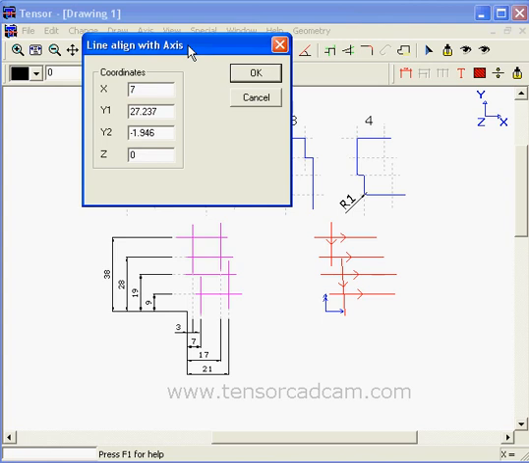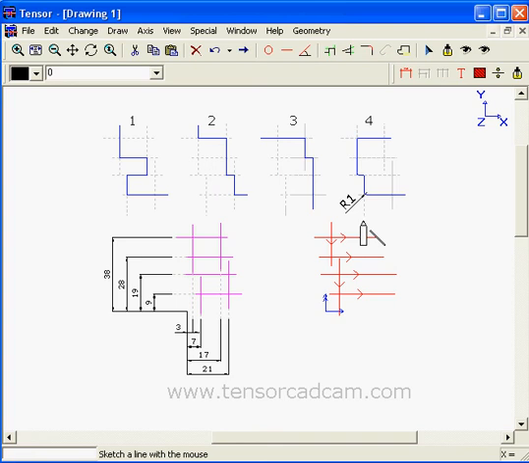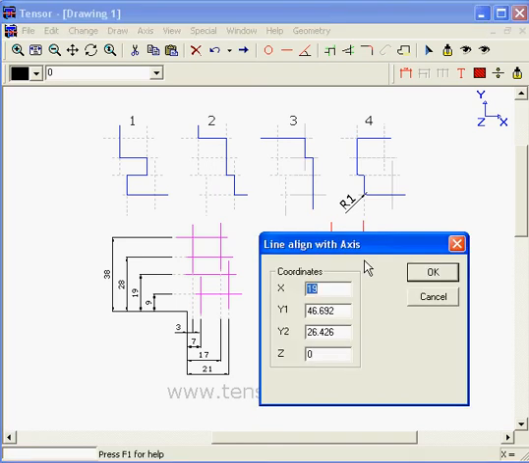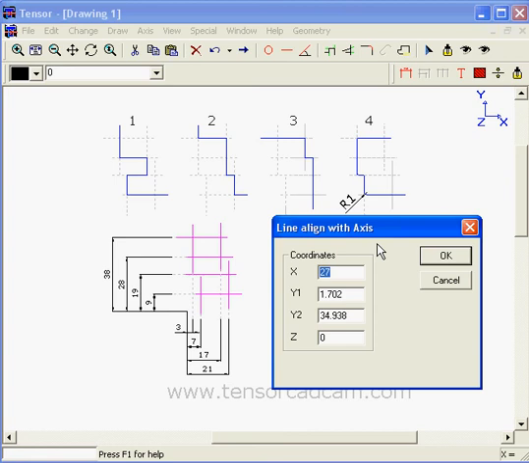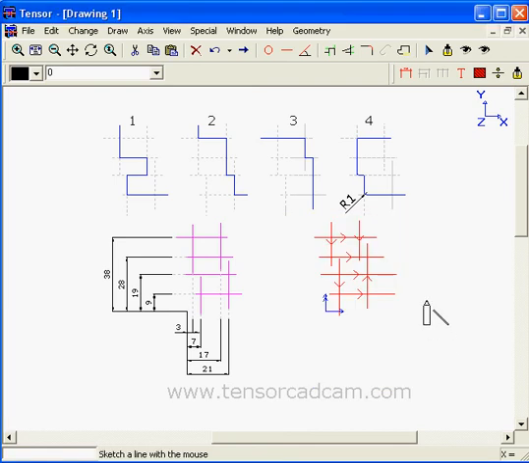You will see again that I am not really interested in the Y values because I'm more interested in it being a vertical line, of course. Okay, my third vertical line is about here on 17, and my fourth line is at X21. By clicking on the right mouse button, we leave this function and we now see a few red lines.